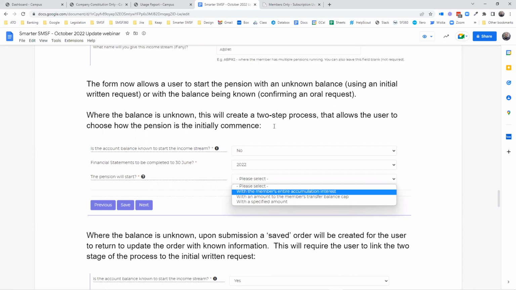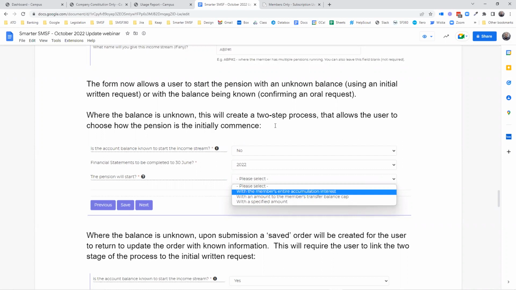Now, we had an example whereby there had been an oral request, genuinely an oral request that occurred, but between the time that that intention to start the pension had occurred to the time that the accounts had been completed to then prepare the documentation, that individual subsequently passed away. So we needed to take some additional steps within that pension document to really get around that issue.